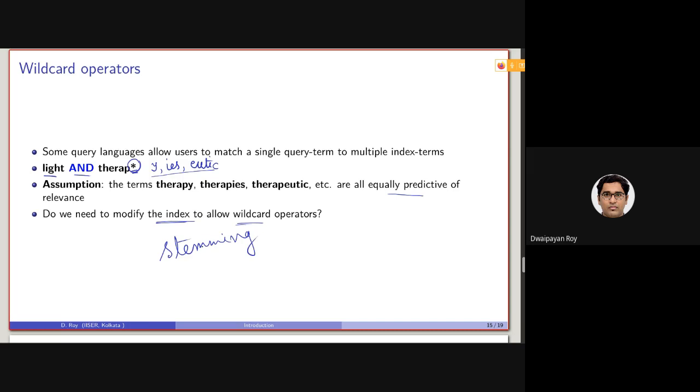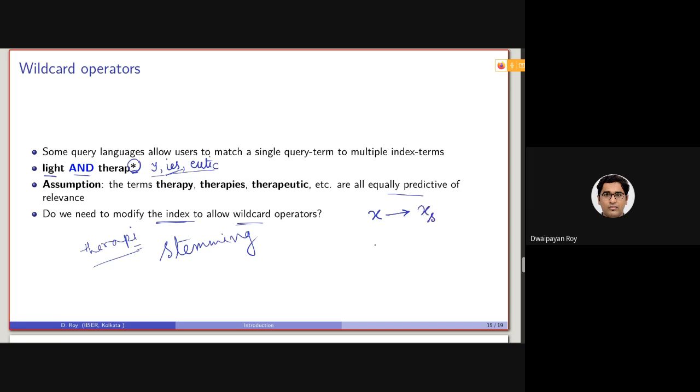In stemming, what we have done is we have basically stemmed the suffix. So therapy will be converted into therapy, therapies will also be converted into therapy, and therapeutic, I think, will also be converted into therapy. But I think we haven't seen the negative examples yet. For some other terms, let's say x is a root term and xs is the stem of it.